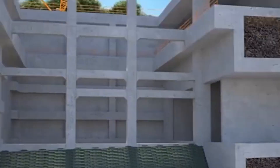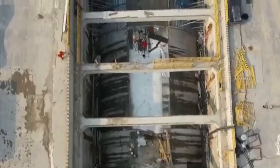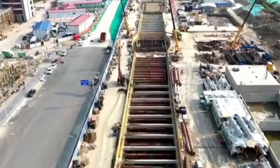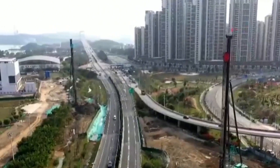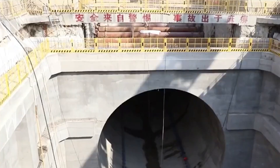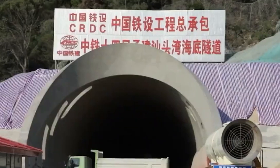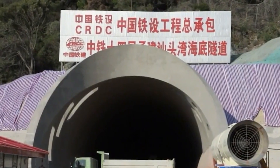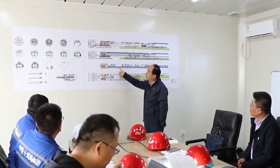For deeper layers of weathered rock, the mine method can be used. As the name suggests, this method of construction was born to target hard rock. It utilizes blasting to carry out tunnel building in the rock layer section. However, this method is prone to collapse after the rock layer is blasted. Therefore, tunnels excavated by the mining method need to be excavated in sections, and the tunnels also need to be supported while excavating to prevent sudden collapse.